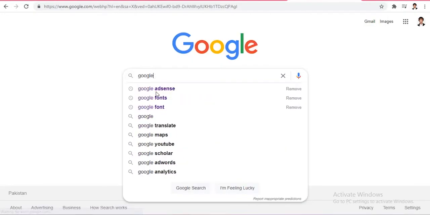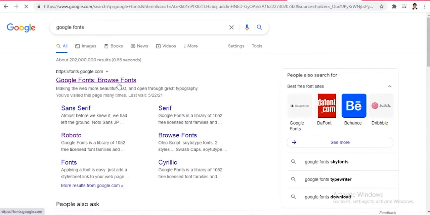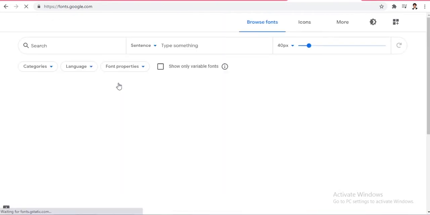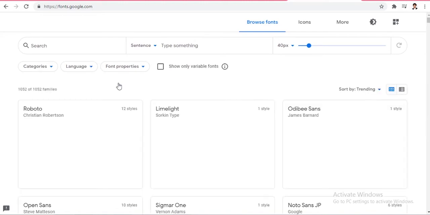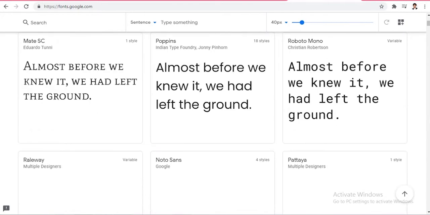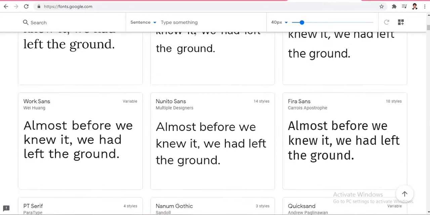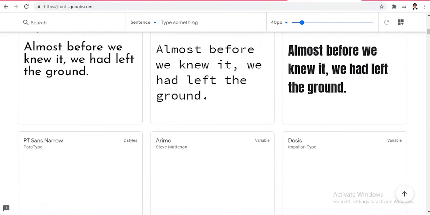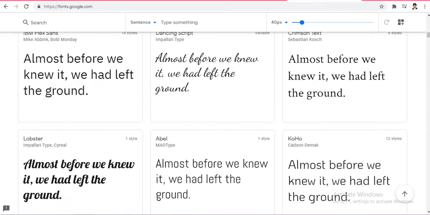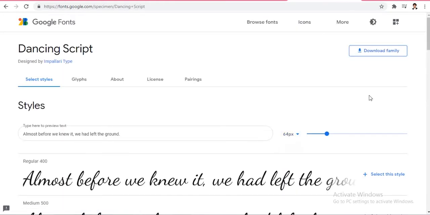And now I am going to add the Google font, the font family for this logo, for this navbar brand. You just have to search Google Fonts in Google. From this Google Fonts website, you can select any type of font family that you like. You can embed any type of font family that you like in this website. So you can use any type of font family for your heading, for your paragraph, for your complete body. So here I'm using this one.